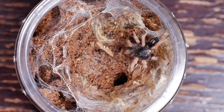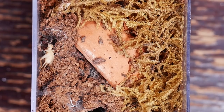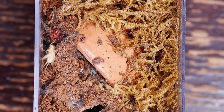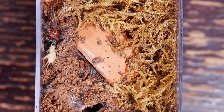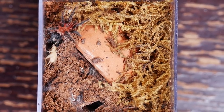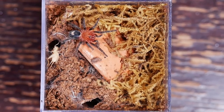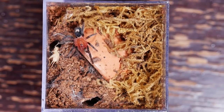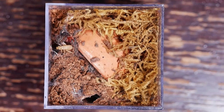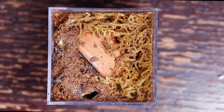Having plenty of places to quickly retreat to safely seems to give them the confidence to spend a lot of time out in the open where they can be easily observed. Usually when I go to open their enclosure, they will quickly dash into hiding, as they prefer flight over fight. I have never seen my Cyriocosmus give me any threat pose, and even though they are new world tarantulas with urticating hairs, mine have never kicked any at me. But even after running for cover, they almost always immediately turn around and poke their front legs out to see what's going on — inquisitive little explorers, though cautiously curious.